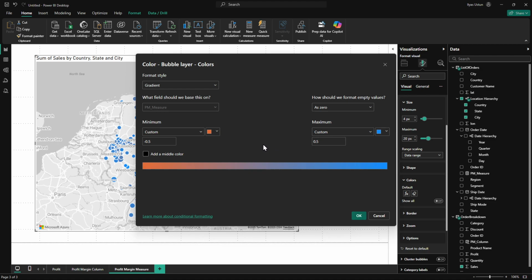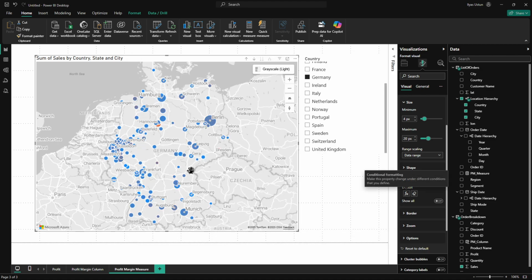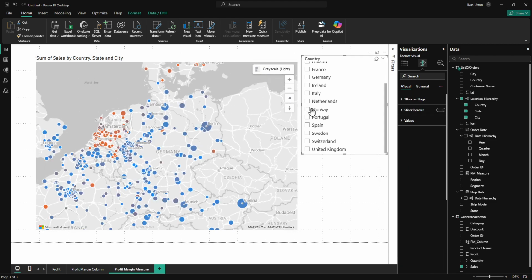So right now, it's not comparative. We are basically setting a rule that's saying, okay, minus 0.5 is the orange value, plus 0.5 is the blue value. Anything in between scales. If there's any value above this, let's say 0.6, 0.7, 0.8, whatever, they will also be blue. Anything below minus 0.5, like minus 0.6, minus 0.7, they will also be orange. That's what this is saying. So if you look at this line here from orange to blue, anything above blue is going to be blue. Anything below orange is going to be orange as well.